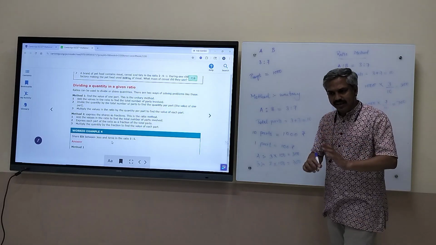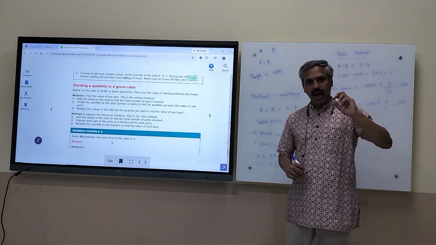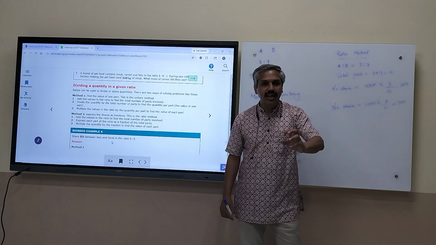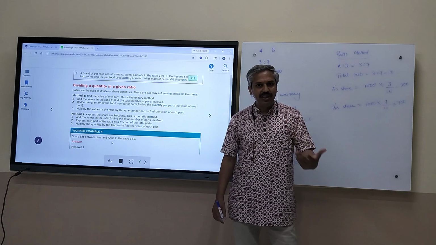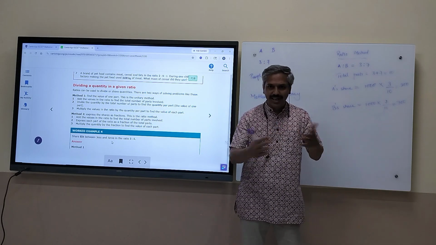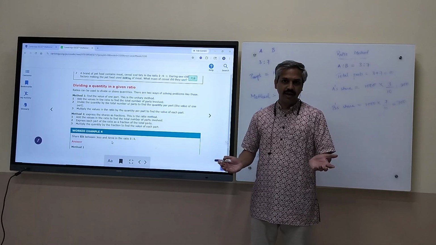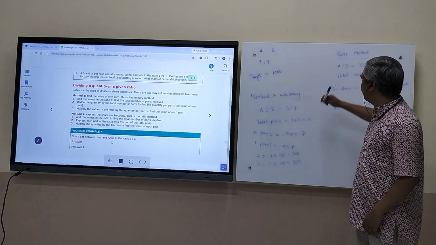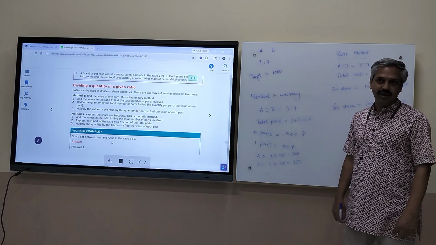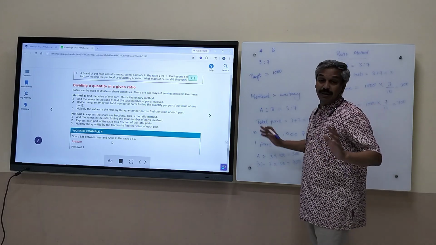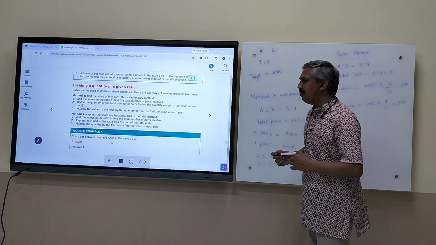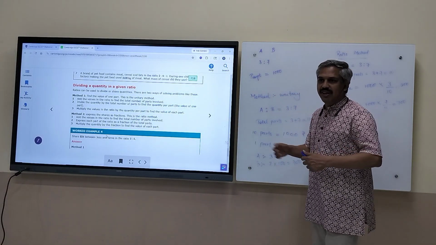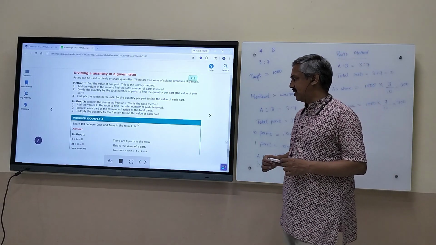Both the methods are easy, but it is important that we have the practice and the ability of solving using both the methods any day, because you don't know which method will be asked in the examination. If nothing is mentioned, solve by any method you like. But if it is mentioned to use the unit method, you have to solve like that. If it is mentioned to use the ratio method, you have to solve like this. There is no exception to this. Now we'll check some examples and then we'll see the exercises.